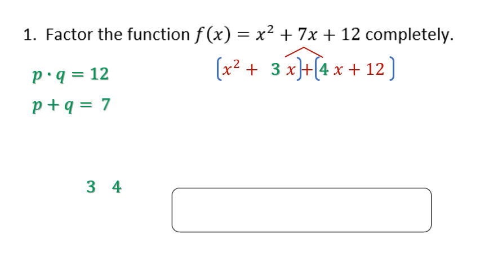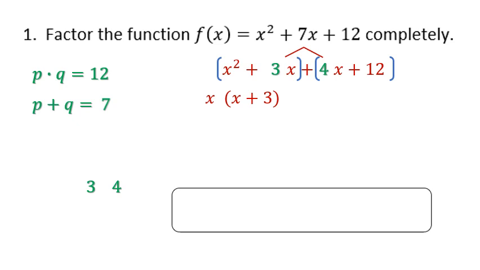And what's the first pair have in common? What goes into x squared and 3x? Well, they both have an x in common, so that's my greatest common factor for that pair. Then I can divide both of those by x to see what's left, which just really takes out one x from each, leaves us with x plus 3.